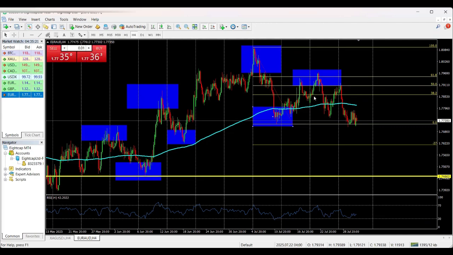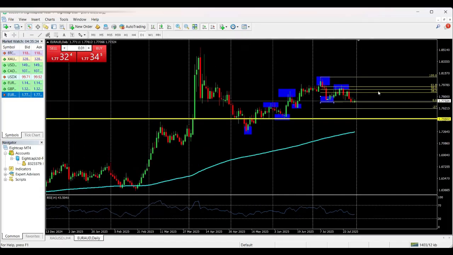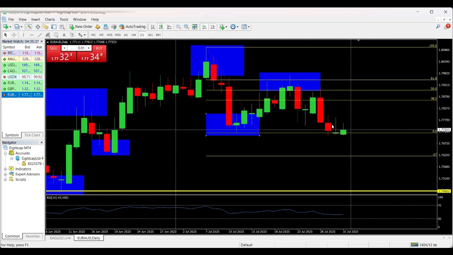and you must see less and less green candlesticks at the 50 and the 61% level. And you must wait for the market to create some type of resistance level at the 50 and the 61% level for you to start thinking about selling if the market is in a downtrend. And the same thing if the market is in an uptrend. So that is pretty much how I trade every single time, guys.